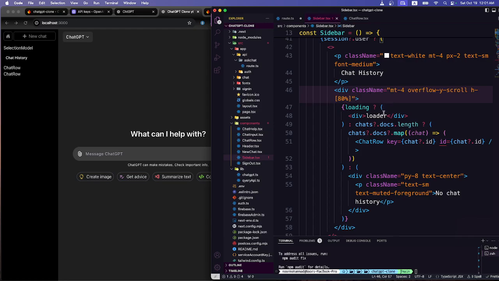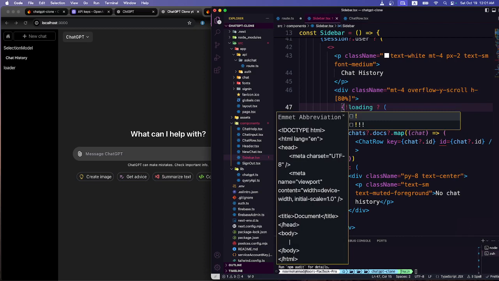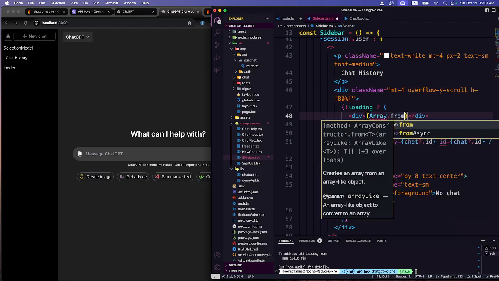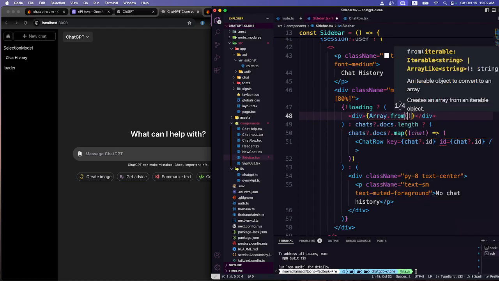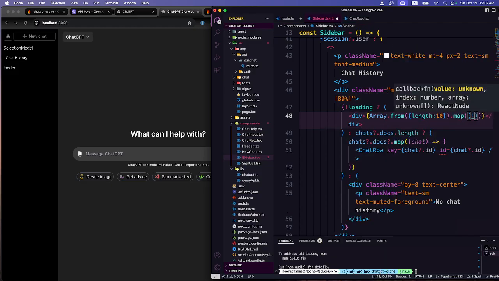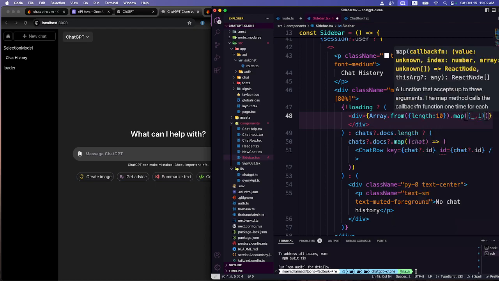Okay, so now for the loader, if there is a loading, so now I'm gonna just roll back to make it in a loading instance. So now the loader is happening. So here in the loader I'm gonna provide a simple scenario, right? We're gonna grab an array, and from the array we just grab Array.from, and the length we're gonna define the length. So the length should be we're gonna just pass a 10 length by default, and now we can map from there. Okay, we're gonna take an underscore for the value and also taking the i.